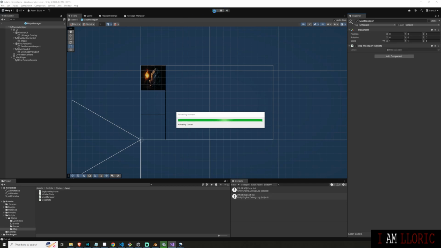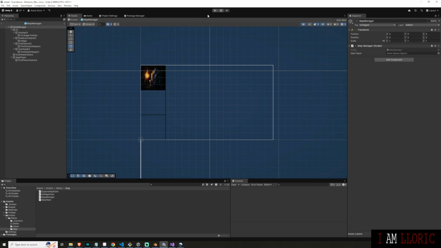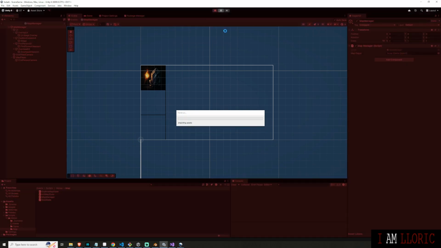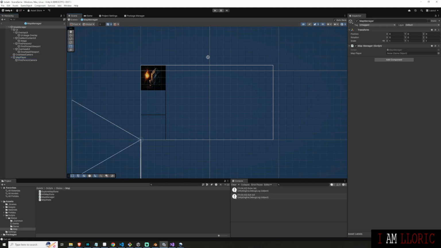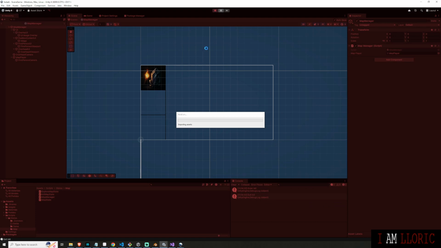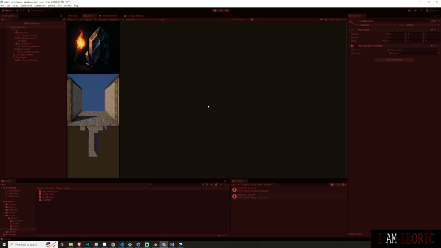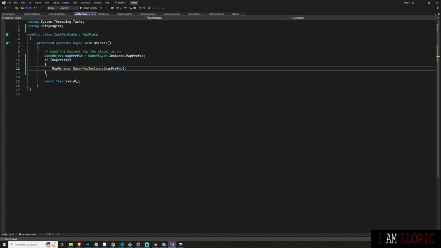Let's see if this works. We won't be doing it this way, but it would be good to see it moving. Oh, I need to assign. Init, it's still in the init map state.